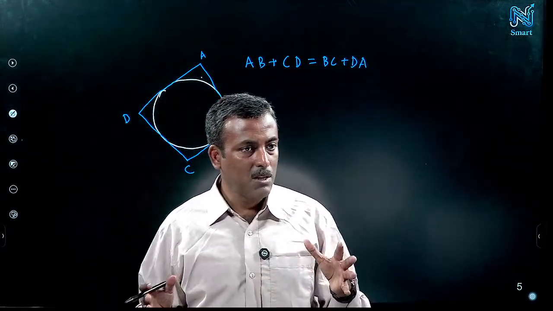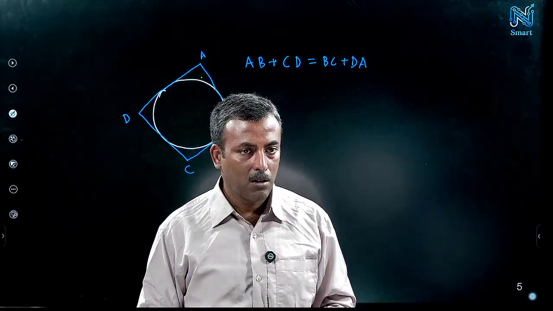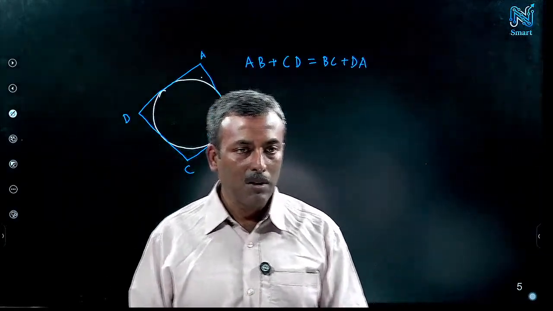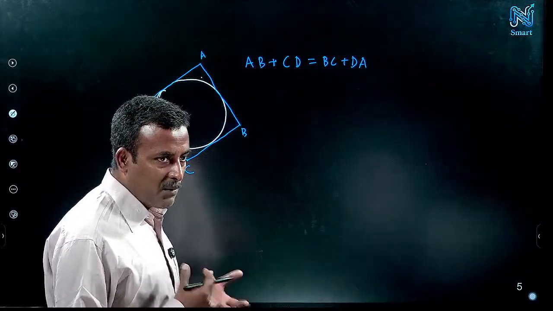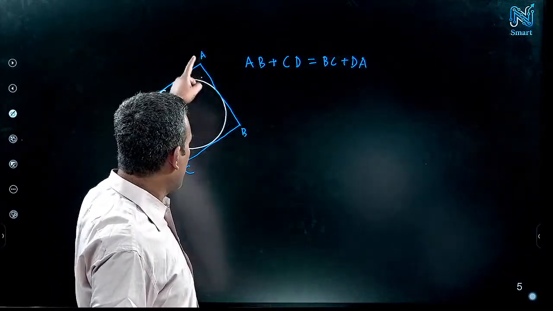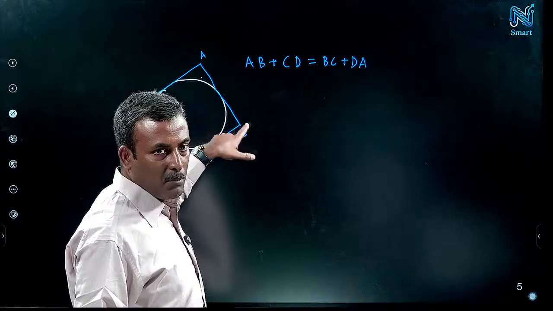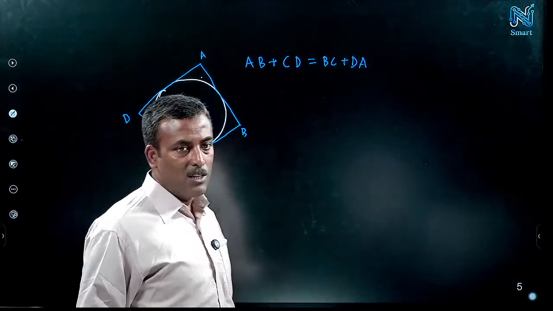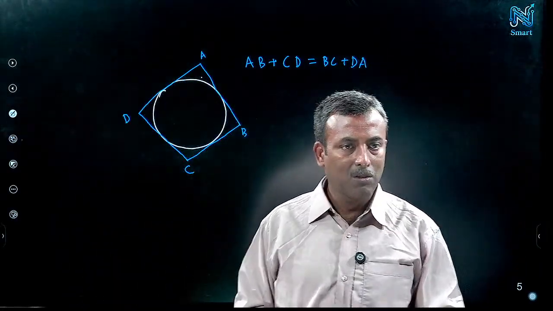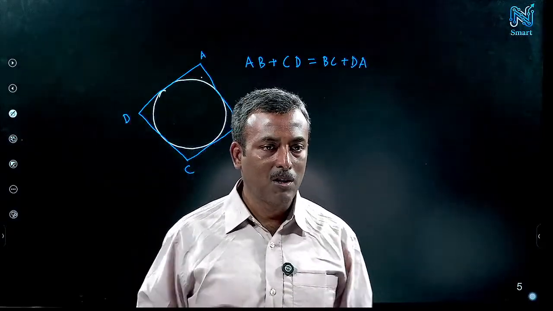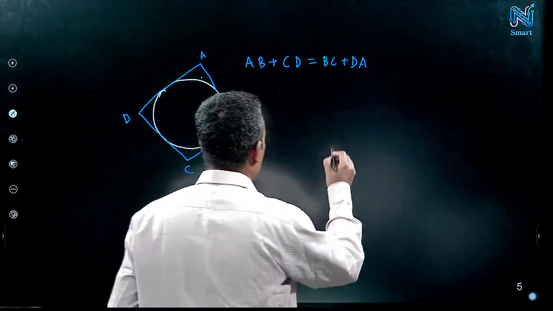Circumcircle means it passes through all vertices. What do you mean by in circle? What is the property of the in circle? What is the definition of the in circle actually? Actually these sides touch the circle. That means the sides are tangent to the circle. So to prove this we need some properties of the tangent now.